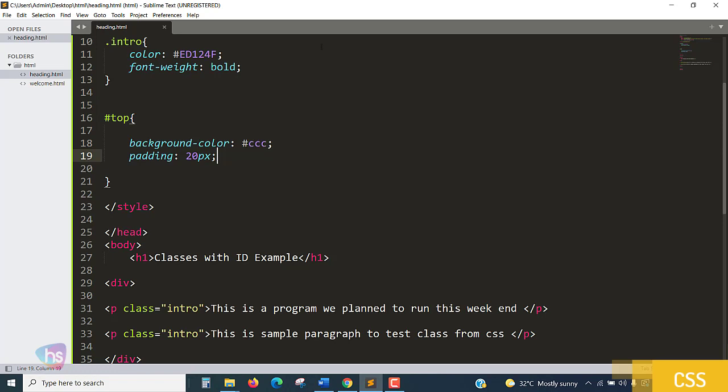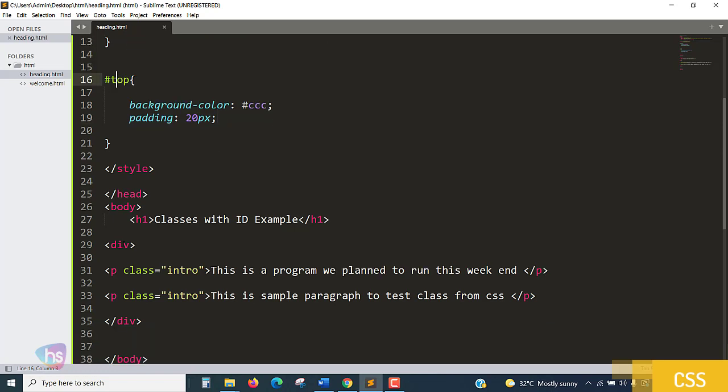Now this ID name is top, and I am going to apply it to this div. How can I apply it? By writing id equal to, and then the name of the ID, top. See here in the hash selector, top is the name of the ID. So I apply that ID over here: id equal to double quotes top.